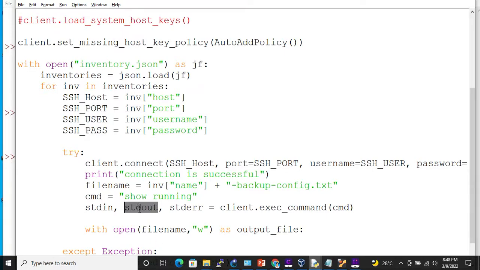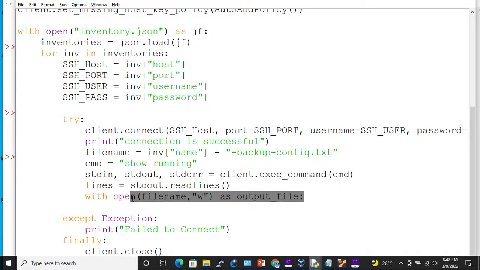Stdout will be a single stream, so we have to read it. We will use the readlines function to parse it, so each line will be stored here. We have opened the file now. We will create one for each loop here.